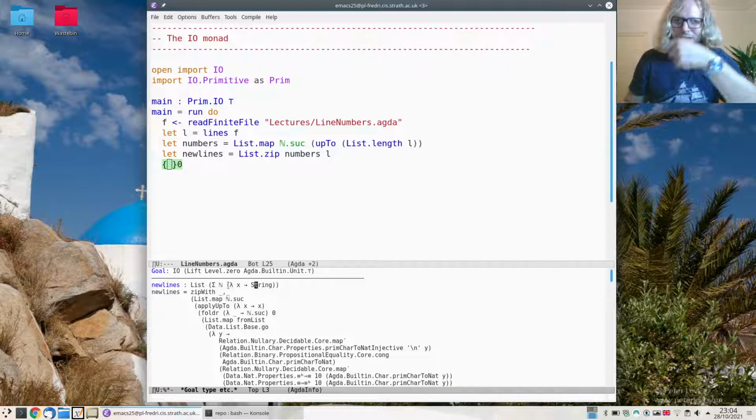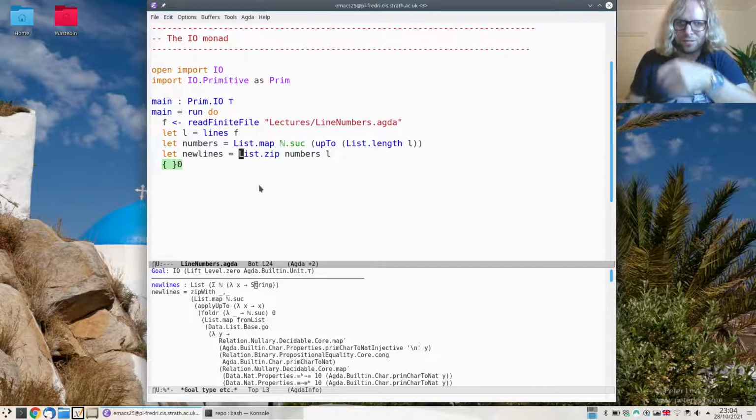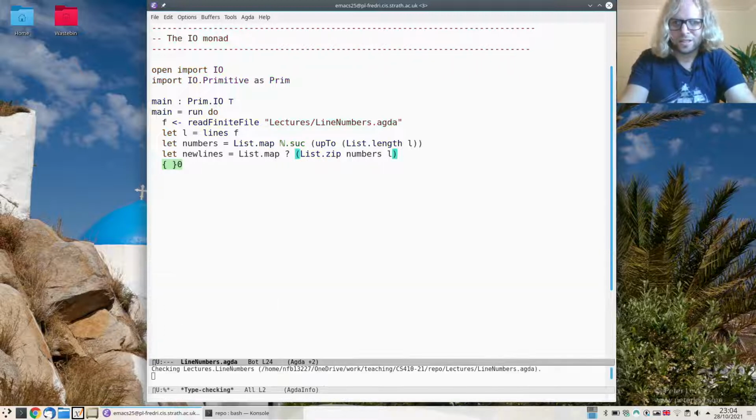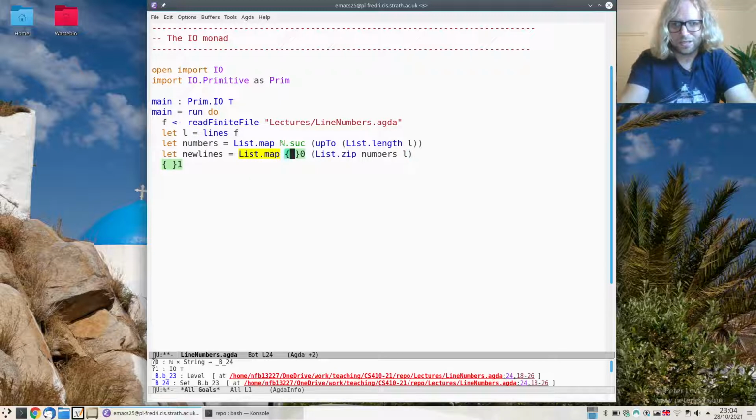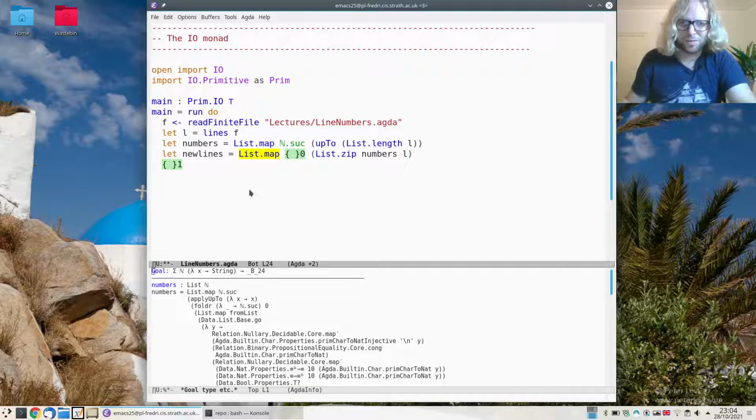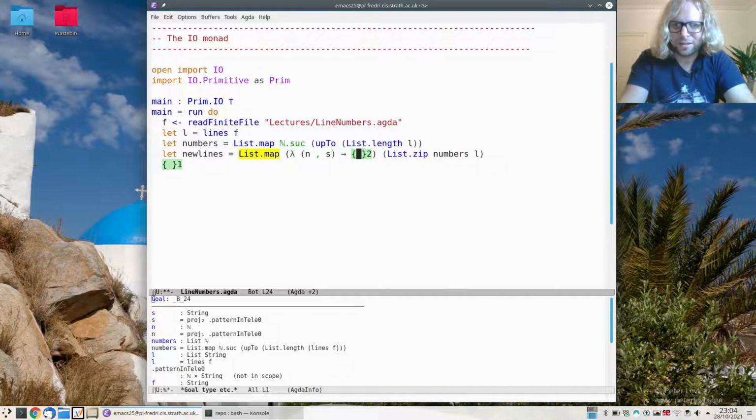So next, I don't actually want to have a pair of a number and a string. I want to print it out as a string again, right? So for each element here, I'm going to map over it with some function. And Agda knows that this must be a function from pairs of numbers and strings into something. And this is yellow because Agda does not know what something I want here, but I know that I want a string. So I'm going to start writing this function, get a line number, and I get the contents of the line. And then here now I want to produce a string.